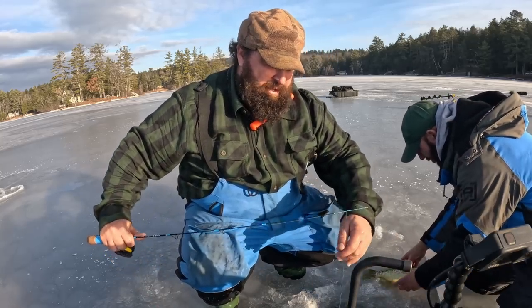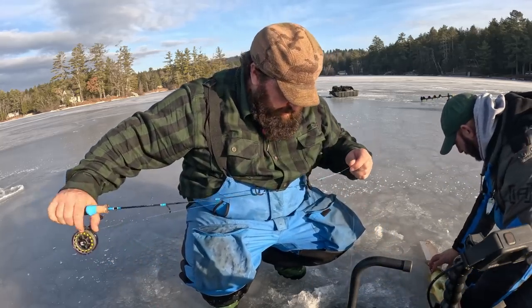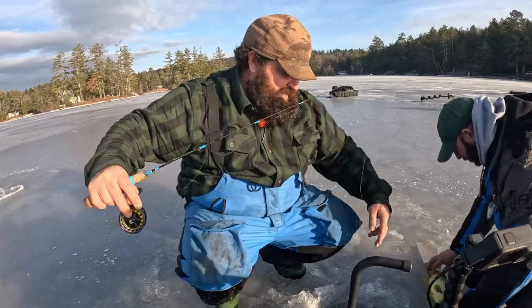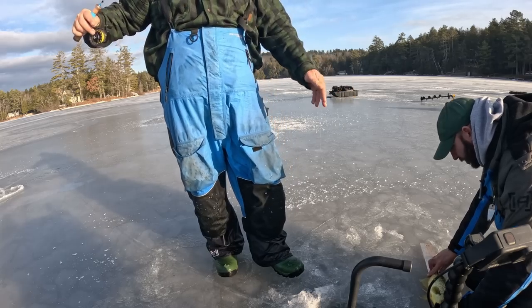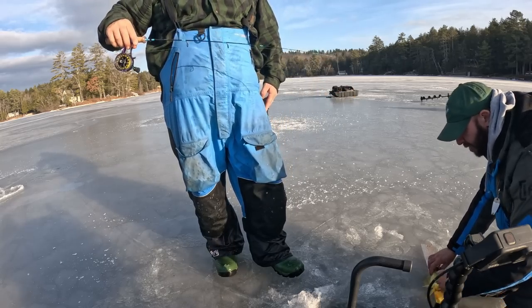I think I lost the school. I think the school's figuring out what it means when they get a hole drilled above their head. He's right at 15, I think. Yeah. Right at 15. With the mouth closed. Yep. And then it comes up this way. So we're kind of in a trowel here. Both sides it comes up. Yep. Those might be crappie there. Are they moving though? They're kind of moving. Yeah, 34. They're already at 40. They're at the 50. They're at the 60. Touchdown. No, they're going the wrong way, aren't they?